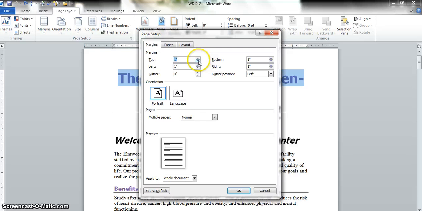And that's what I'm going to do. I'm going to make it 7/10 of an inch on the top and bottom, and 5/10 of an inch on the right and left, just to give a little bit of variety there. Now the gutter: if you have a magazine and you look at pages 3 and 4, those pages are both open when you have the magazine open. So the gutter is where the right margin on page 3 and the left margin on page 4 are the same size. So when you bind a document, they are equal.